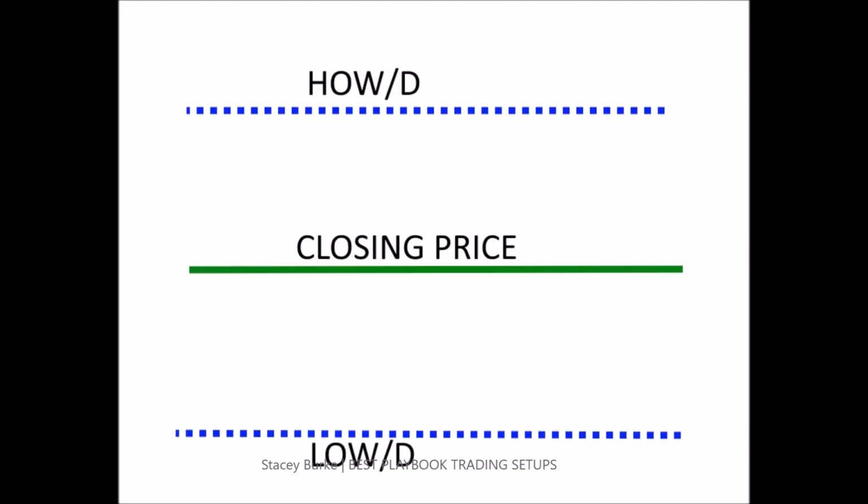There are 3 levels that every trader has on any instrument when they come to the screen each day. They have the high of week, high of day, previous high of day levels, low of week, low of day levels, and they have closing price. When the week starts, Friday's closing price is where the auction process starts from.